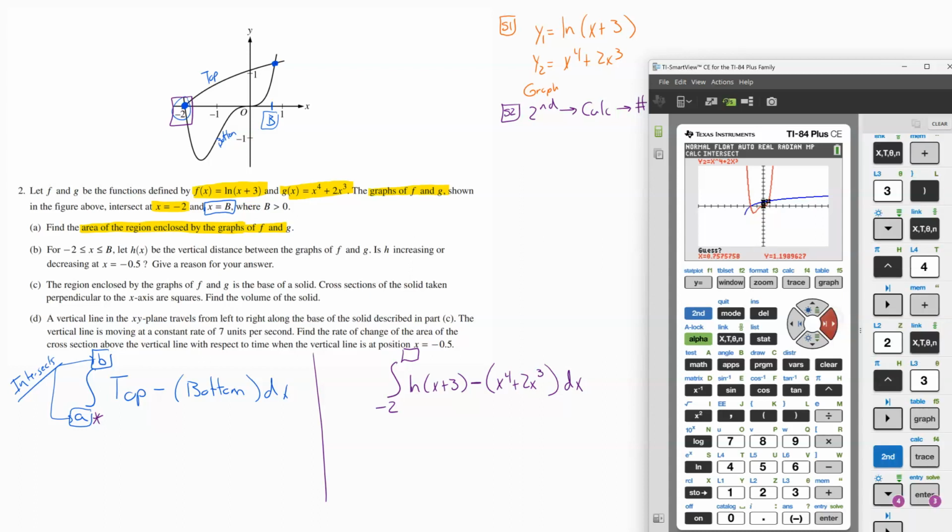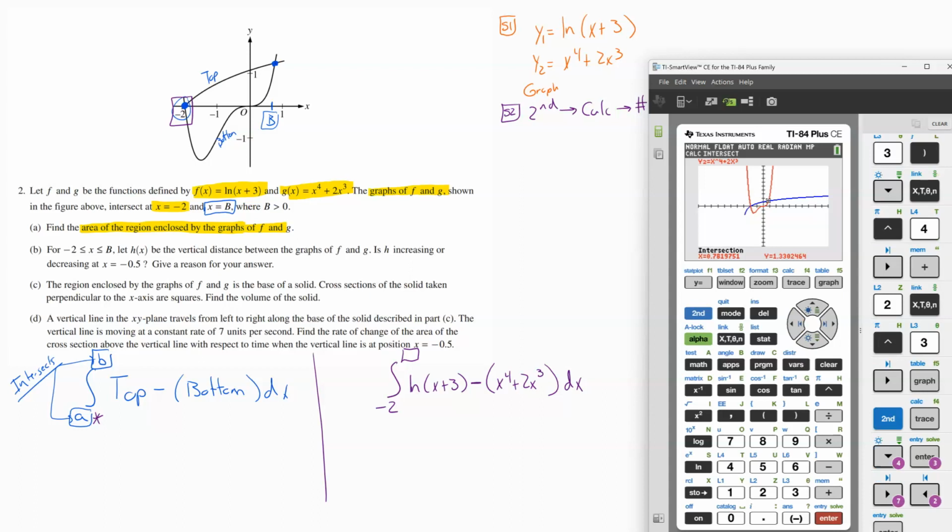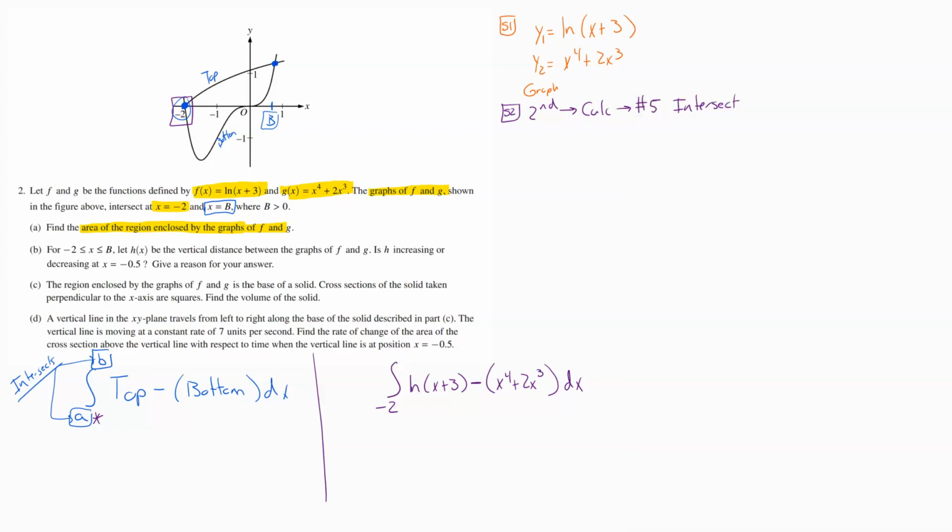And then the guess is going to be back here. You want to move your cursor so you're close to the intersect you want to find. We know the one on the left, so I'm moving my cursor to the right over here to find that intersect. I hit Enter a third and final time, and I will know that I did everything right because at the very bottom of the screen it will say the word intersection, and whatever that X value is, that's going to be the X value that we want to use. And generally when you're doing this type of work on the AP Calc test, you want to use it out to 6 decimal points. So don't round early on a problem like this. So I would go 0.781975. So my upper bound now is 0.781975.